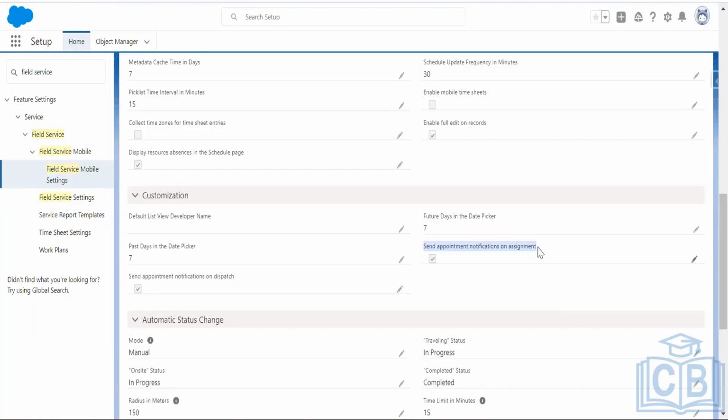Point number 3: they also see a notification if an assignment is changed or removed. Point number 4: even if they change the service appointment or are removed from the service appointment after it's dispatched, they still receive the notifications with these settings enabled.